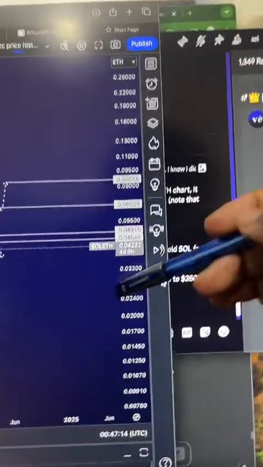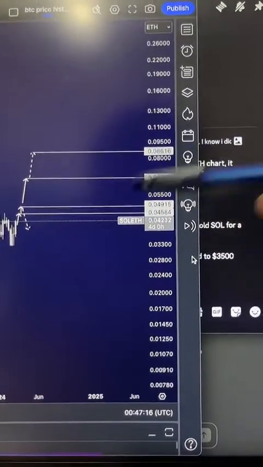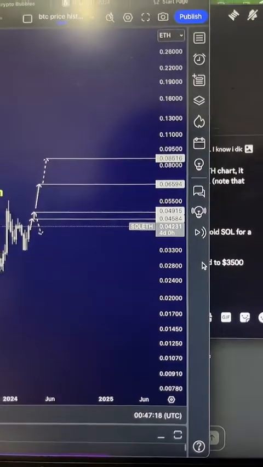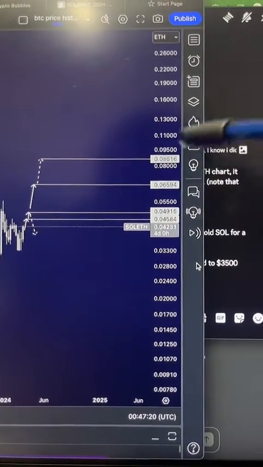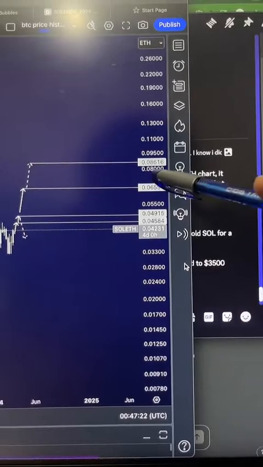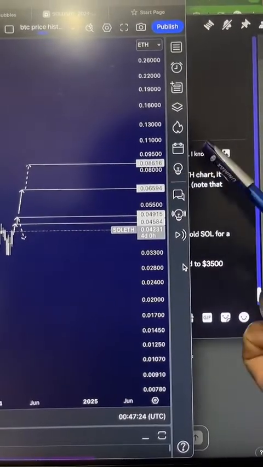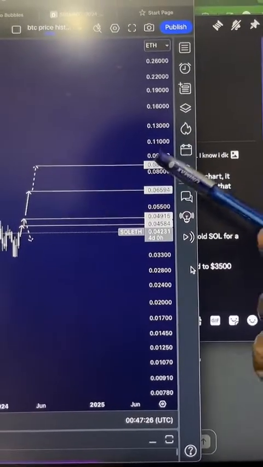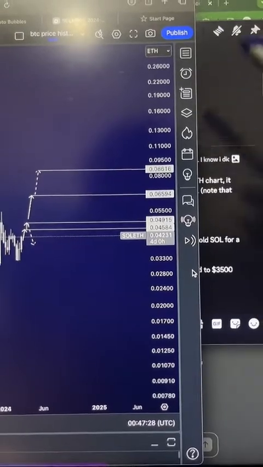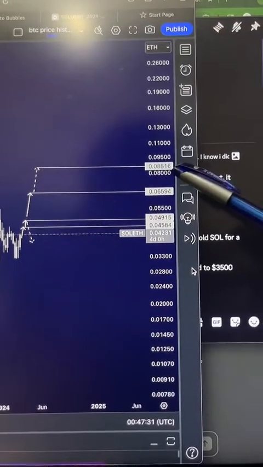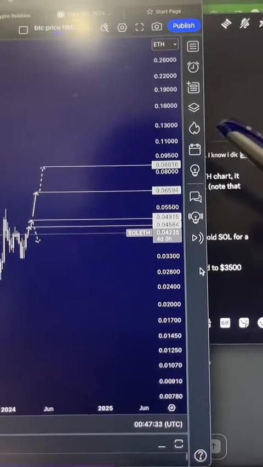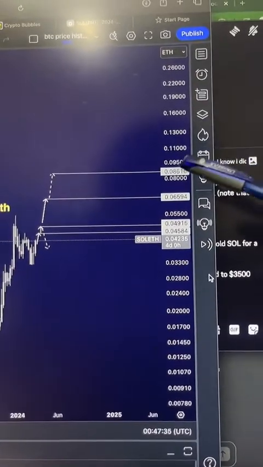So these are some of the zones that you should be looking for. You may screenshot this on the Sol to ETH pair. This is the highest that I can forecast. I cannot see anything higher than this. It does not mean that Sol cannot go higher, but it only means this is the highest I have analysis to prove that it can possibly go to.